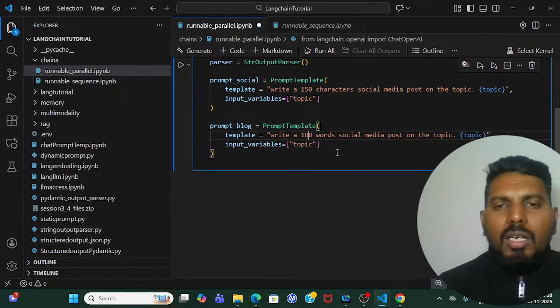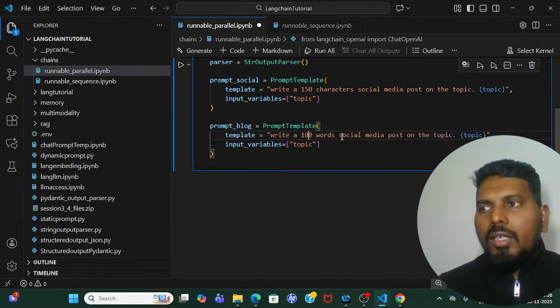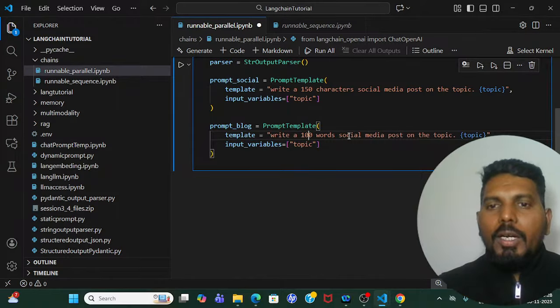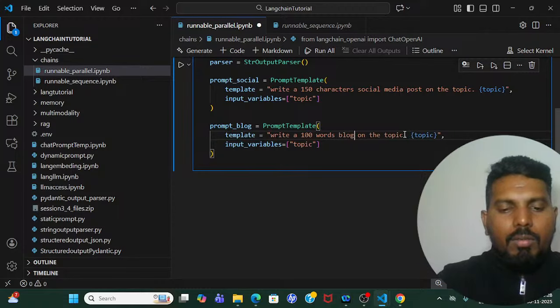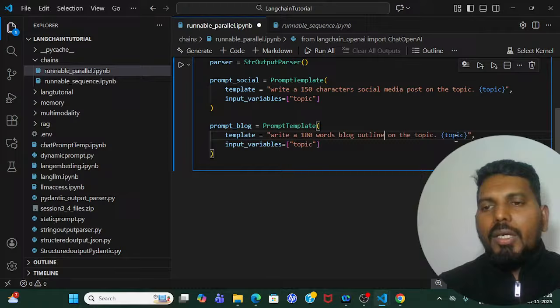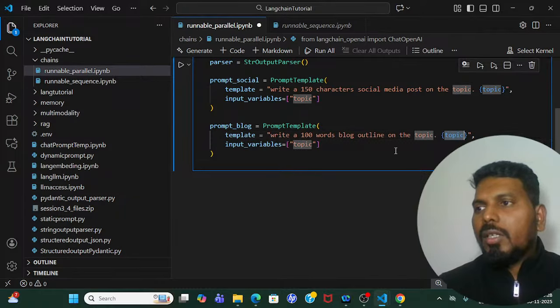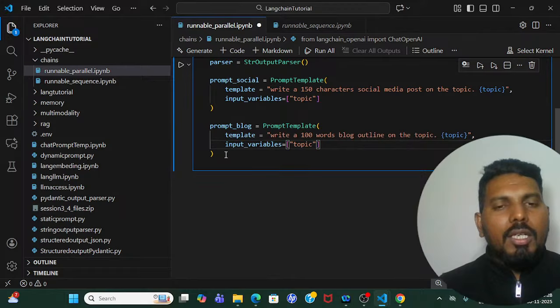This limitation is up to you. If you don't want, you can also give the prompt without limitation. Write 100 words, a blog outline or any blog content on the topic, and the topic is topic. So the same input variable I have declared, and I have taken that similar topic.